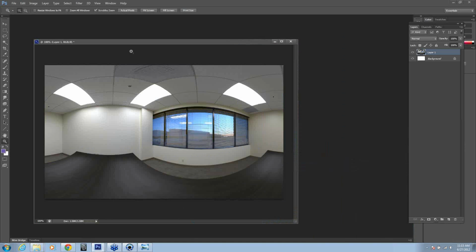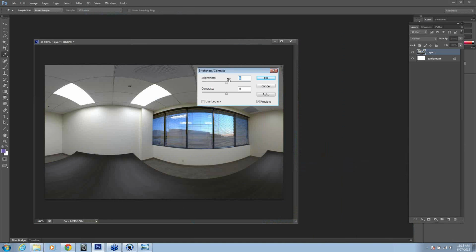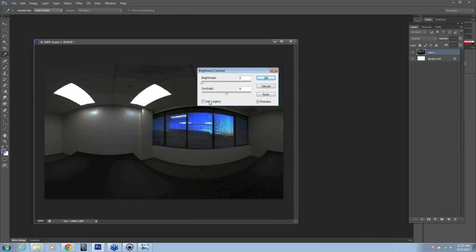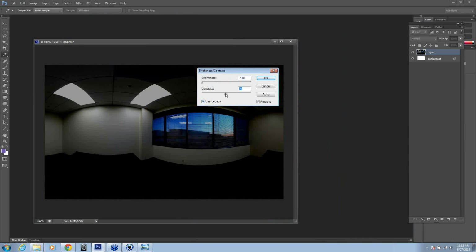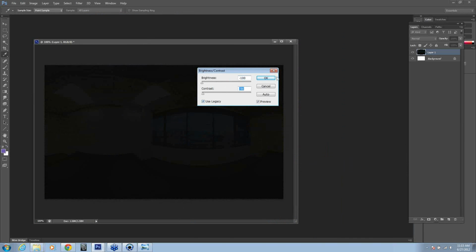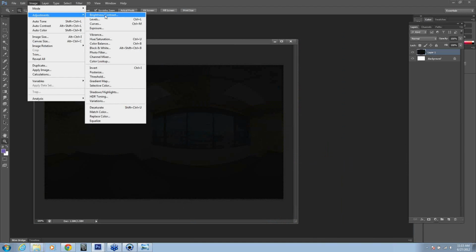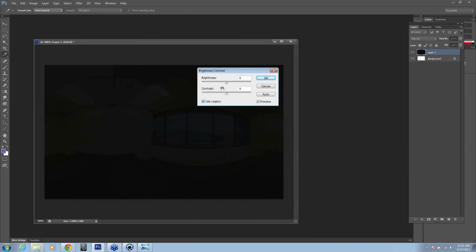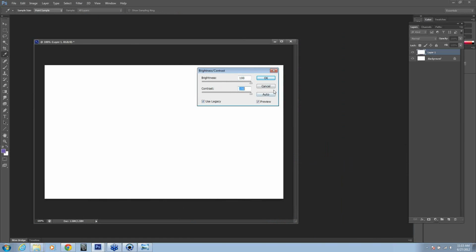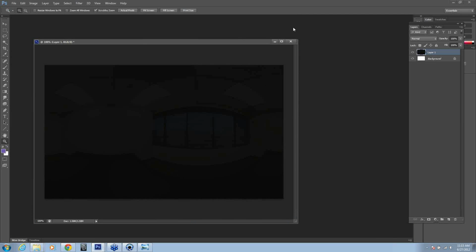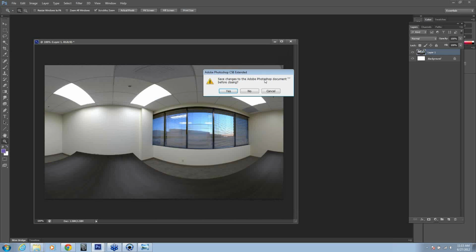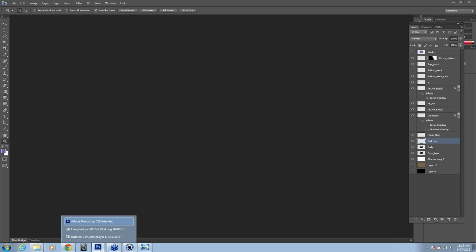Now, in comparison, if we do this on an 8-bit image, if we go Brightness, Contrast, if we darken this all the way down and reduce our contrast, and then we try to pull detail out of these shadows, we end up with a muddy gray. So there's no detail there. So I just wanted to touch on that very briefly so you understand the difference between 32-bit images and why they're important.